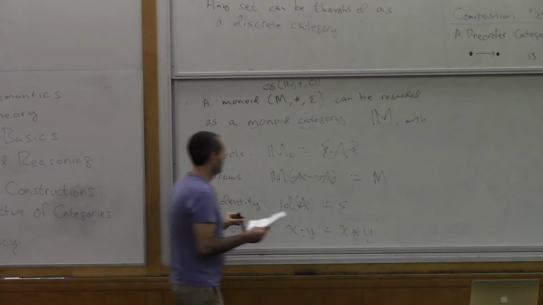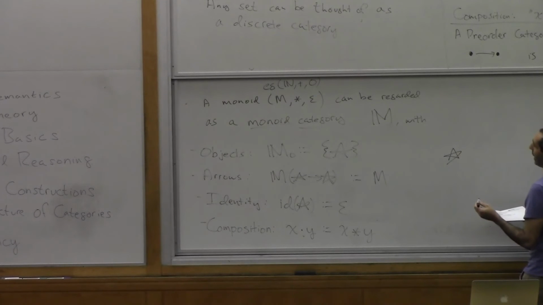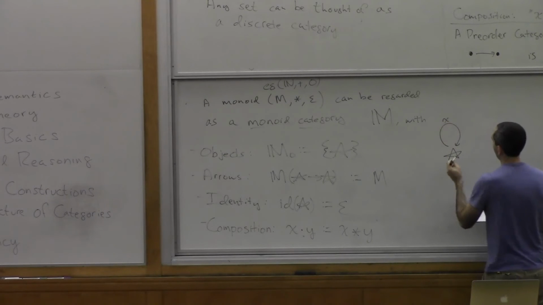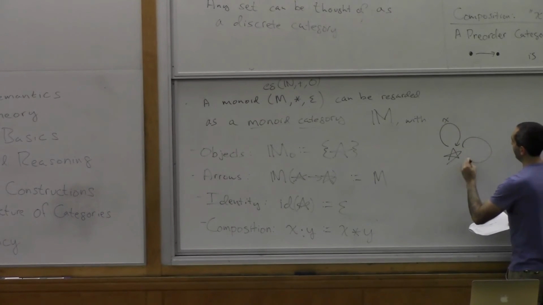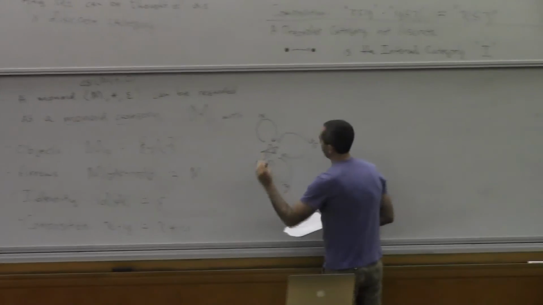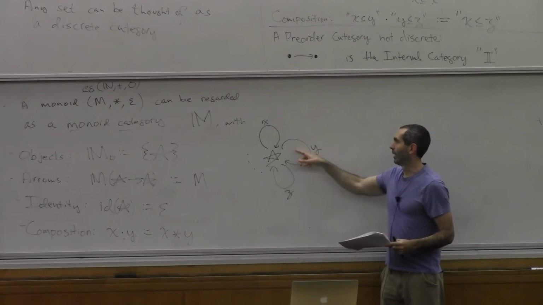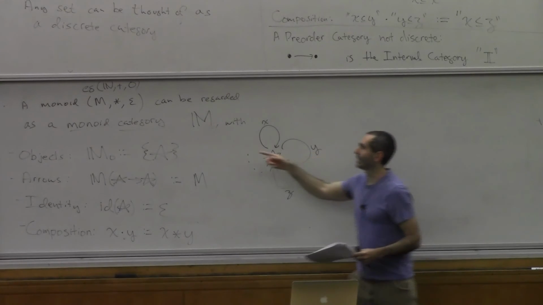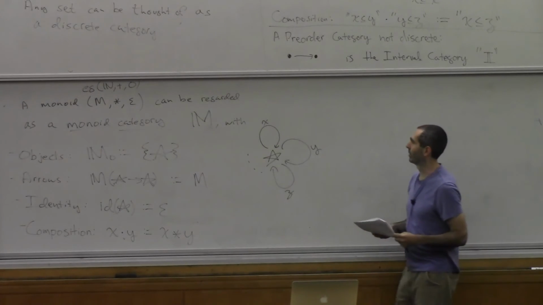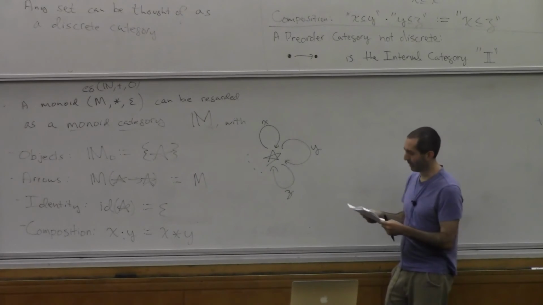So one way to think about this is you can imagine sort of the anonymous object sitting here hanging out. And for each element in the monoid, we have a little loop on this object. Okay. And then when we want to compose arrows in the category, we just ask the monoid operation what the result of applying the operation to those elements is, and that is the result of composing the arrows in the category.